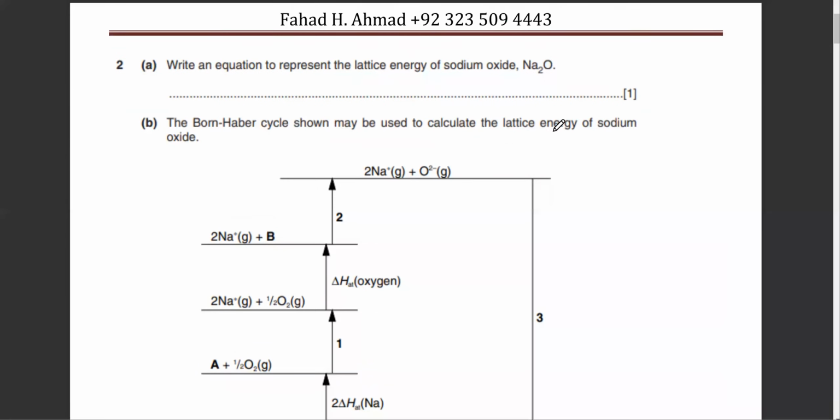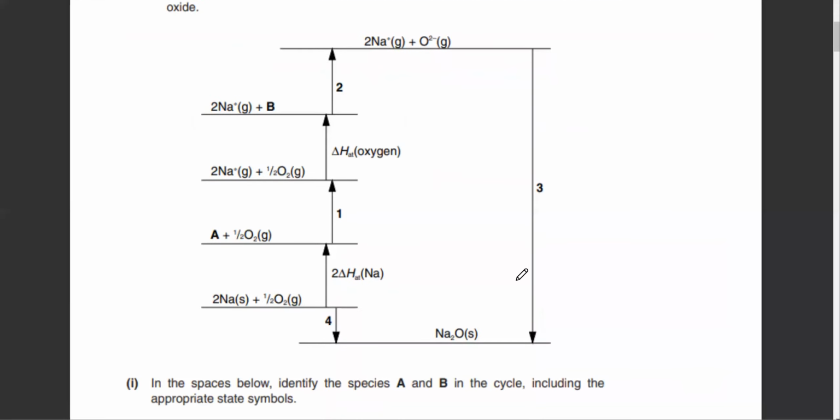And the next question, it's very similar. It's about sodium oxide now. And this time, they've actually made the Born-Haber cycle. Now, the only difference is that your Born-Haber cycle was just a random cycle, but over here, they're following the energy guidelines. Like, if it's endothermic, it goes up. If it's exothermic, it comes down. And he's asking you to label it. What is 3? What label would you give to 3? Lattice energy. Gaseous ions turning into an ionic lattice. That's lattice energy, and it's always exothermic, which is why the arrow is coming down.